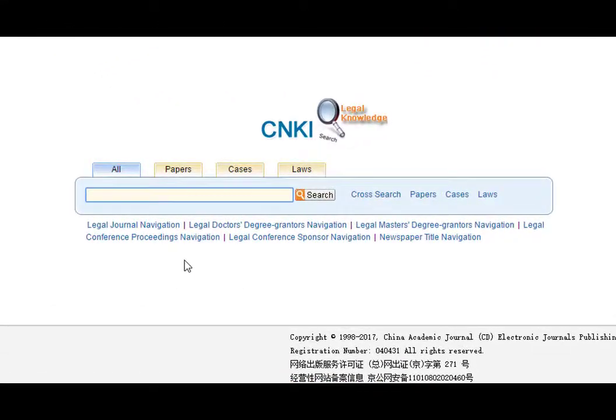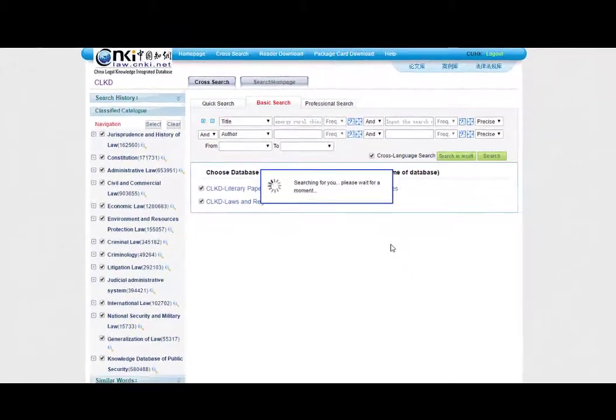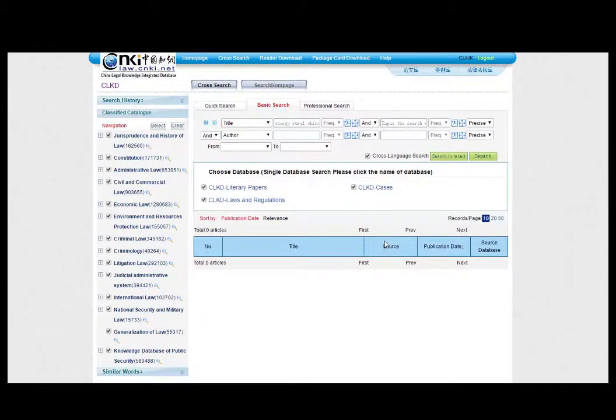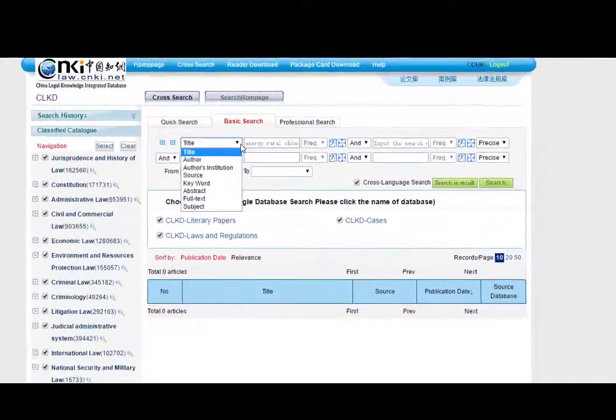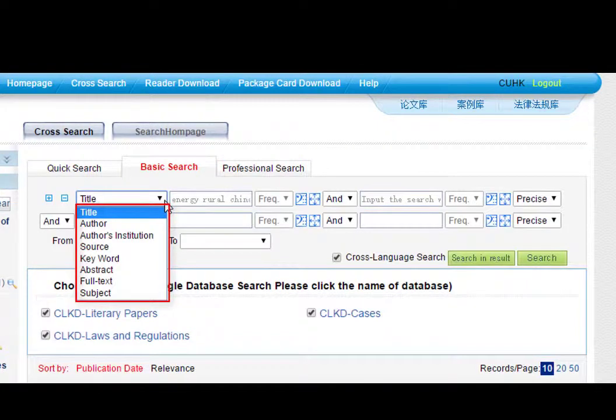On China Legal Knowledge Integrated Database main page, enter your search terms and hit Search. You may search title, keyword, full text or subject fields and choose fuzzy search mode to get the desired results.